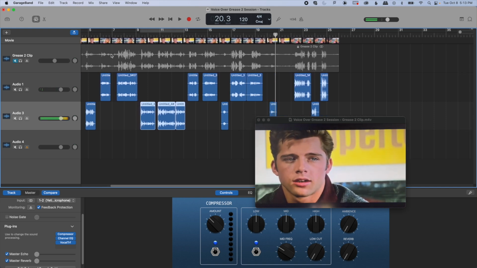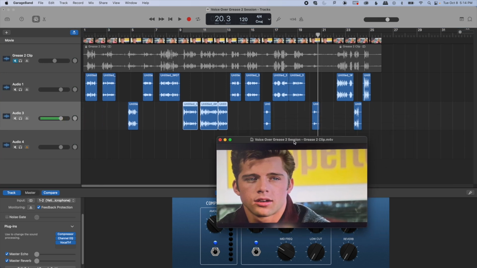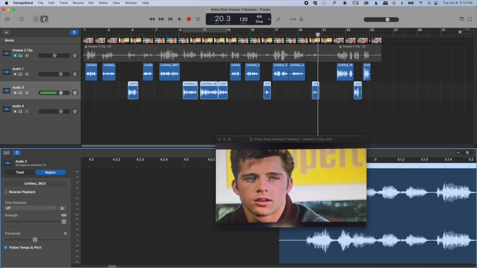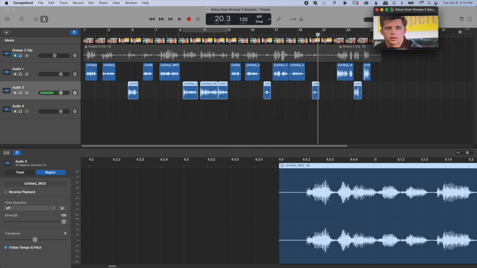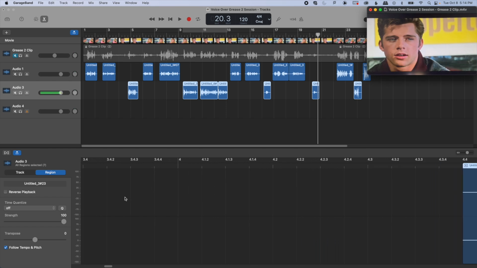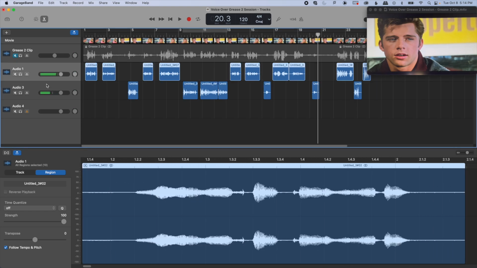All right. Good. Okay. Again, got lost in that. All right. So the next thing that we're going to take a look at is flex editing. And the place where we go in to find that is in the other editor. So we go out of Smart Controls and we go into the editor E, just the main editor, and it will show you. So I'm going to make this smaller now and shove it up here in the corner like that. Okay. So what the editor will do is it will show you every single clip of your track.